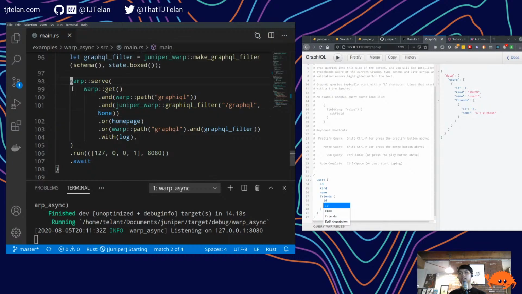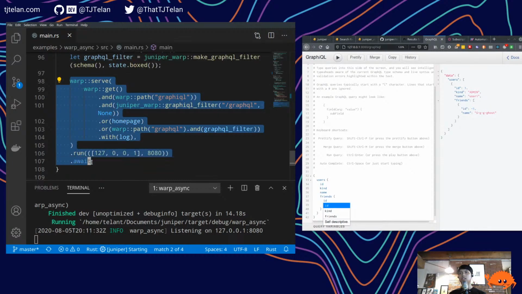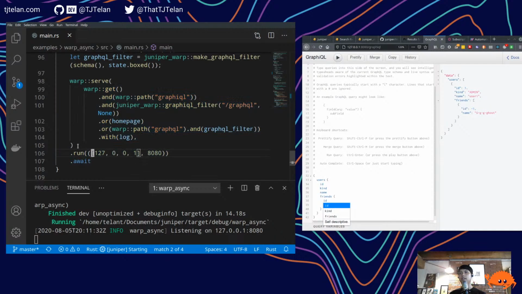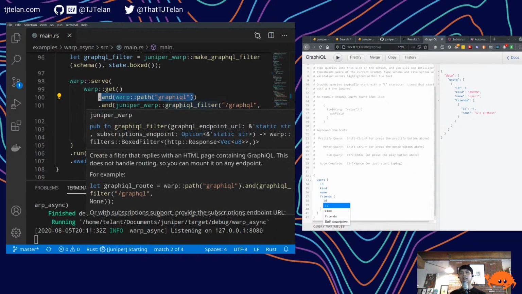So here's the Warp server command. I guess this is the router. So if Warp gets the request and the path is GraphQL, it's a filter.